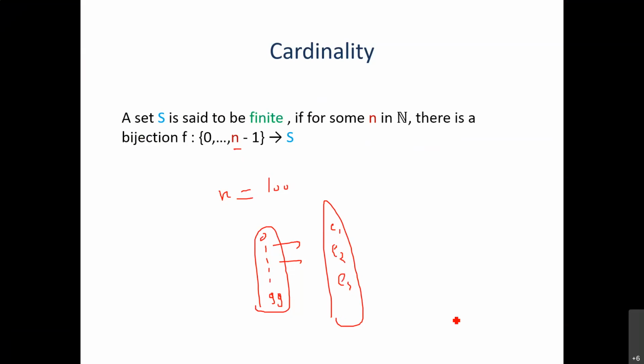And remember, a bijection is sort of like you're counting. If you have a bijection from set 1 to set 2, it means they have the same number of elements. So when you say I have a bijection from a set that has the elements 0 to 99 to this other set, it's like you're saying you have 100 elements. So that's for finite. What you want is countability, which is here.